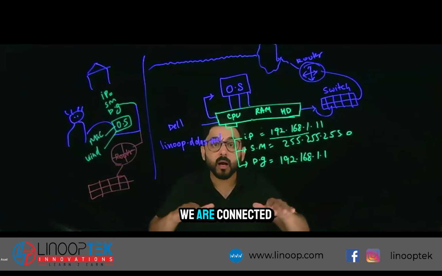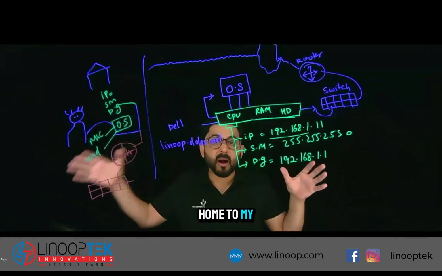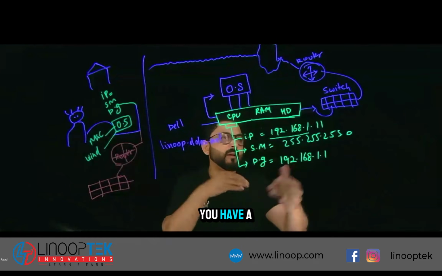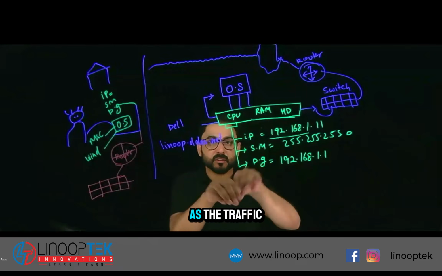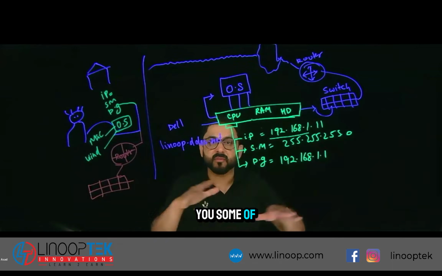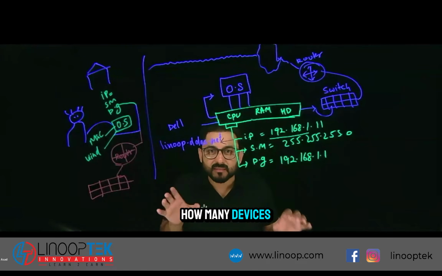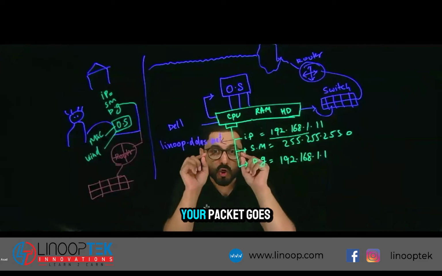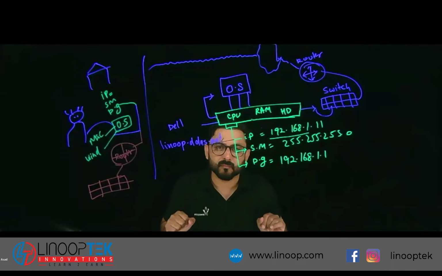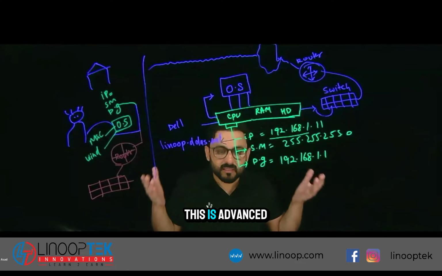Believe it or not, we are connected by wire from your home to my place. We are all physically connected. In your home, you have wireless networking going on, but as soon as the traffic leaves your home, it's all wired network. Some of these packets go under the sea. I'm going to show you how many devices, how many routers your packet goes through before it comes to my server. We're going to teach you that in this class. This is not basic stuff. This is advanced level stuff.